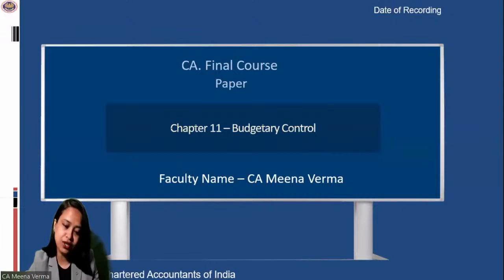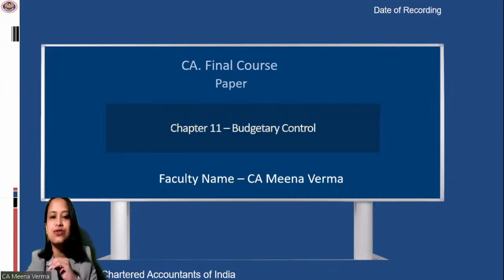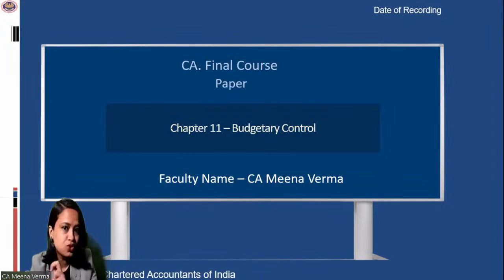Now, why is this chapter in our course? Because we know that standard costing and budgetary control, both chapters help us in controlling the cost, while in strategic cost management, we focus on reducing the cost strategically. Means we want to reduce the cost, but we want to increase the value for the customer. We want to remove all the non-value-added activities from the organization, and after removing them, we can reduce the cost. We call it reducing the cost. But the chapters on budgeting and standard costing are related to controlling the cost.